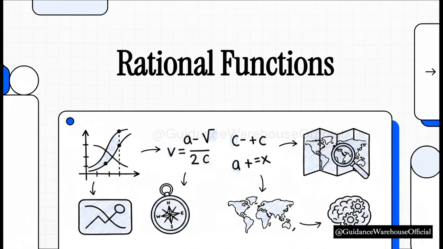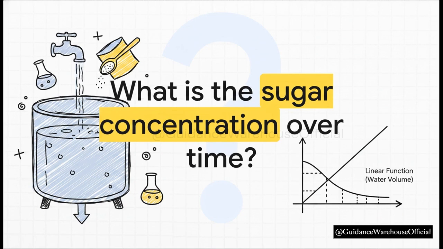Let's get into it. So, picture this. Let's jump right in with a practical puzzle. Imagine you've got this massive mixing tank. It's currently holding 100 gallons of water, and 5 pounds of sugar are already mixed in there. Now we open a tap. Water starts pouring in at 10 gallons per minute. And at the exact same time, sugar is being dumped in at a rate of 1 pound per minute. The big question is, what is the concentration of sugar to water over time? Will it just keep getting sweeter and sweeter forever? Or is there a limit?